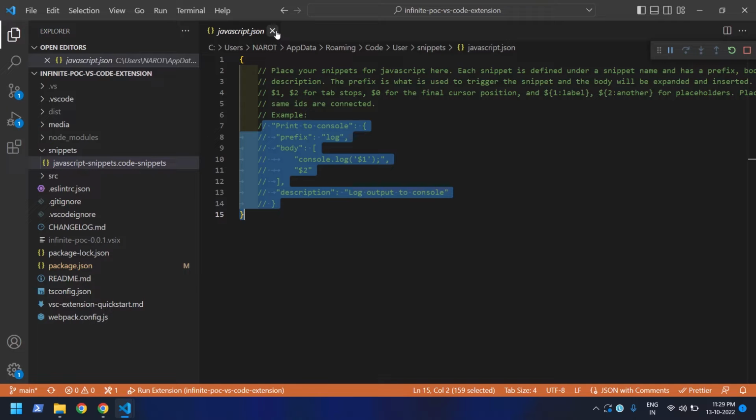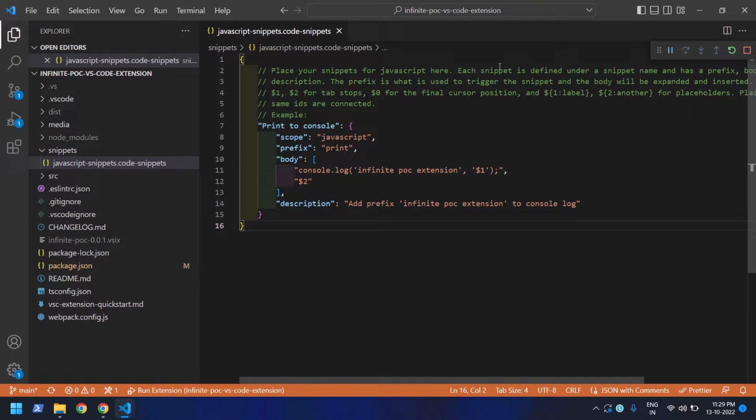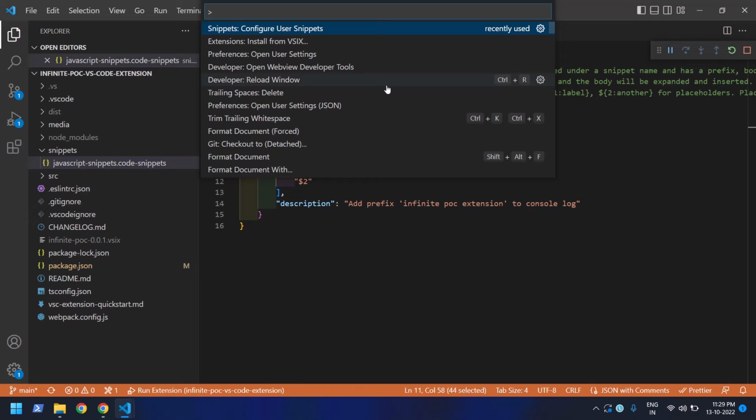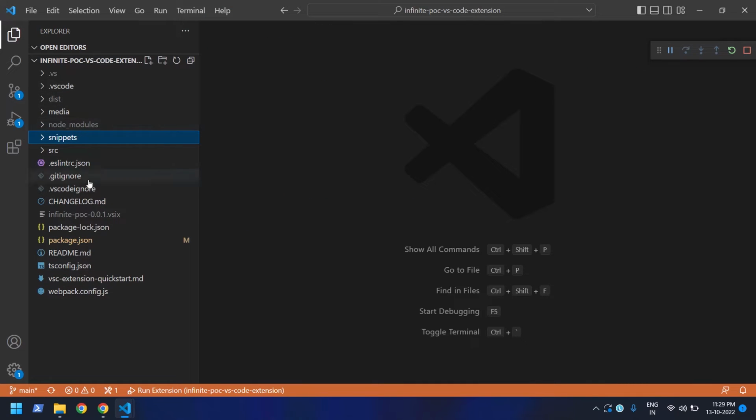All right, since I have already created that file, exactly the same, I'll open it. This is the file I'm talking about. In this file, I just uncommented and added a method containing name is print to console. If I type this one, it will give me a hint. When I press enter, this is the definition or hint, this is the actual method, actual code, and this is the description. This is only for JavaScript. If you want a different language, you just download the same thing. You type snippet configuration and select what configuration you want, and it just attaches to your extension. The only catch is it should be in your root folders.